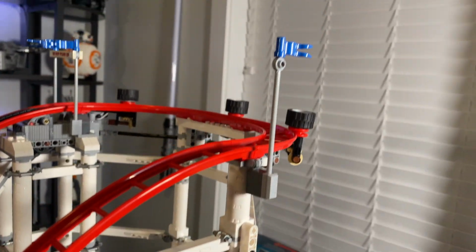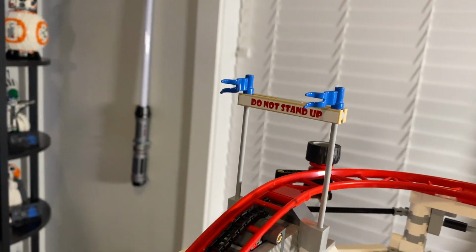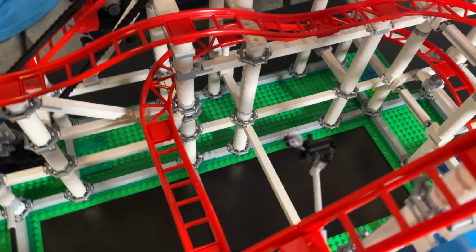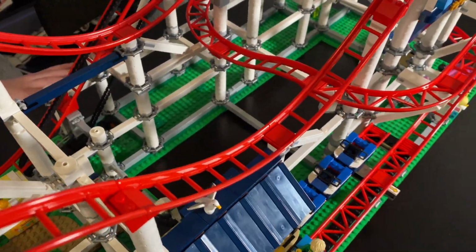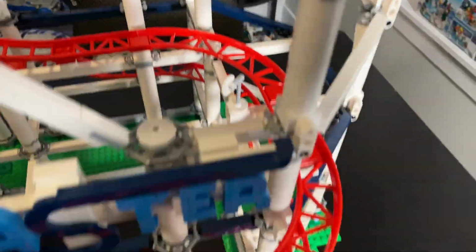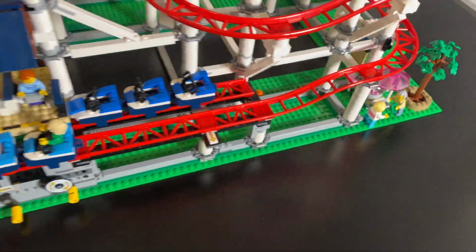On the top of the roller coaster, you have some flags. At the top of the lift hill, it says do not stand up. Another flag over here. Way down the main hill, there is a camera that will take your picture as you go down that initial hill. On the other side, they do have the chain lift that lifts you to the top of the roller coaster. You come around the curve, and then you make a couple of times around the track and back to the station.